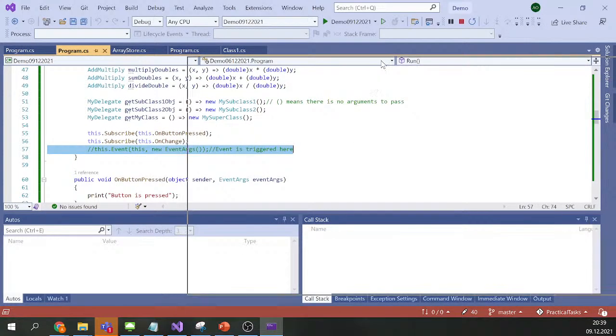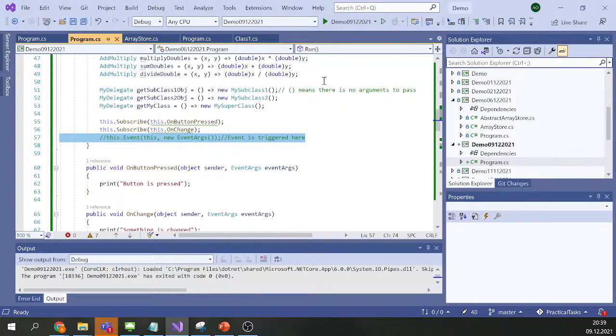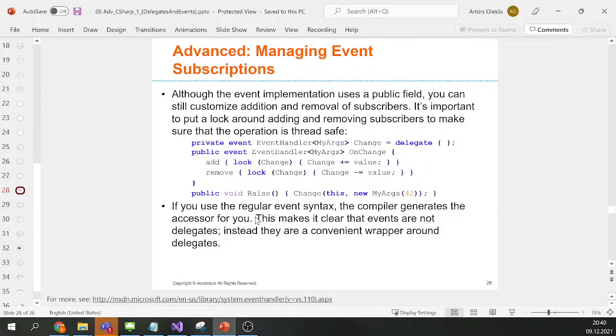So this is the point. If the event occurred, then methods are executed. If the event did not occur, then these methods are not executed. So this is the point for the events. Do you have any questions?